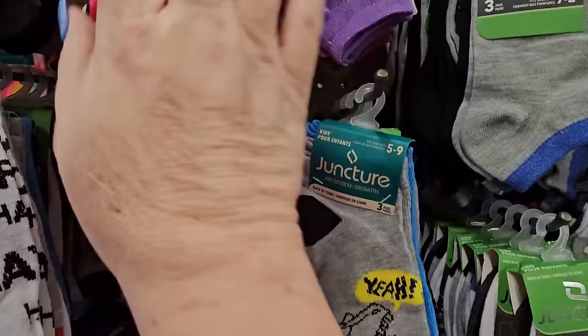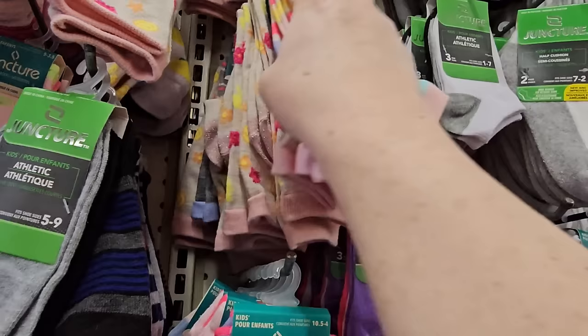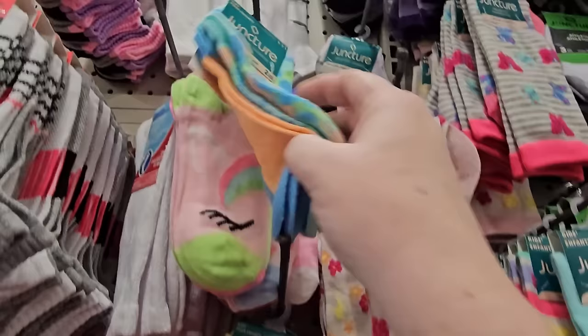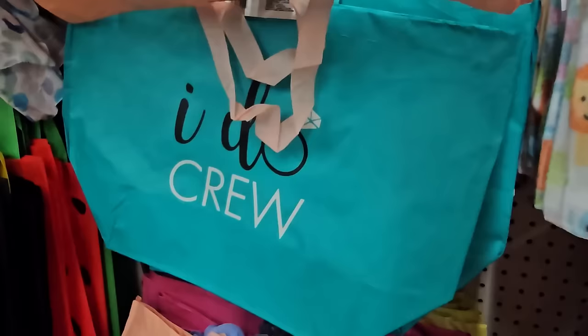Those would be great in an Easter basket. If you like longer socks, they have those too in different patterns — striped with pink, yellow, green, purple, and blue. And there's one with orange and yellow colors and glitter on the heels with smiley faces. There are blue tie-dye ones, more unicorn ones. And there are spring reusable bags: 'Start Every Day with a Smile,' 'I Do,' 'She Said Yes,' 'Make Today Amazing,' 'Enjoy the Little Things,' and 'Choose Happiness.'